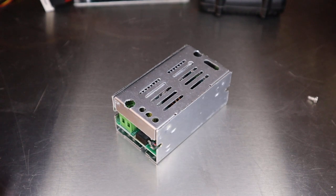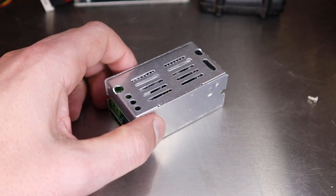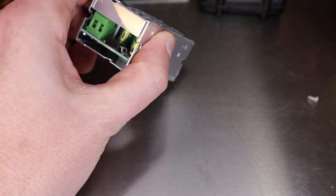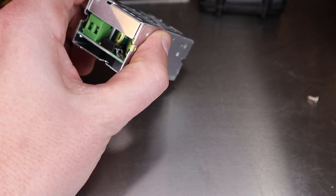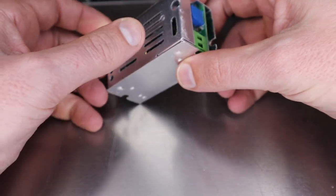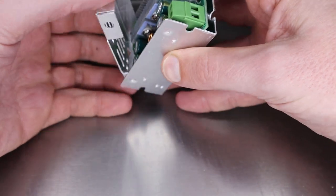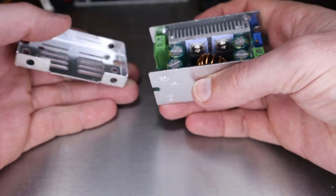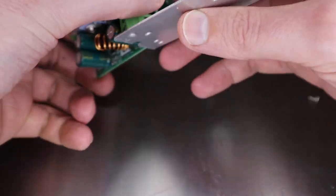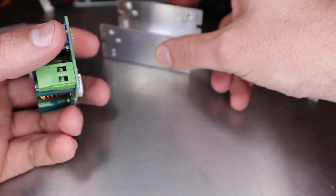So this is supposedly a synchronous buck converter step-down power module, which will handle 8 to 60 volts in to 1 to 36 volts out, 15 amp, 200 watt. And I'm probably going to blow it up at some point, so I figured it'd be fun to take it apart and have a look at it and see what's going on before then.